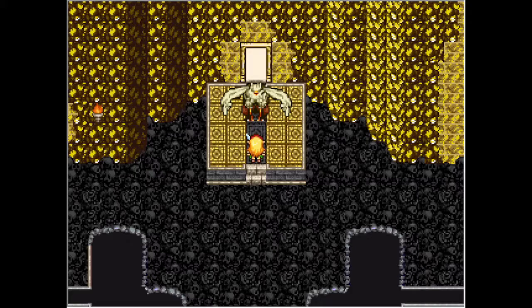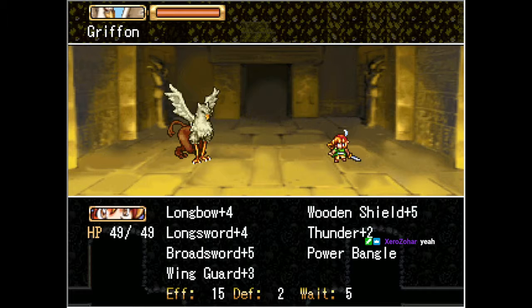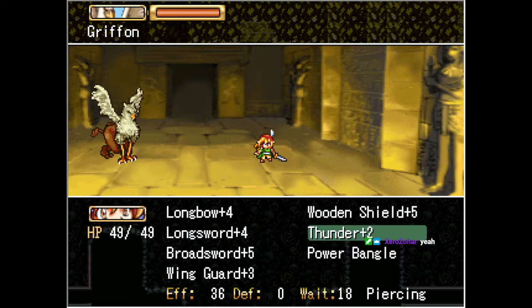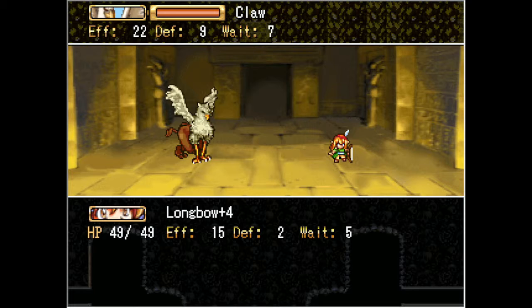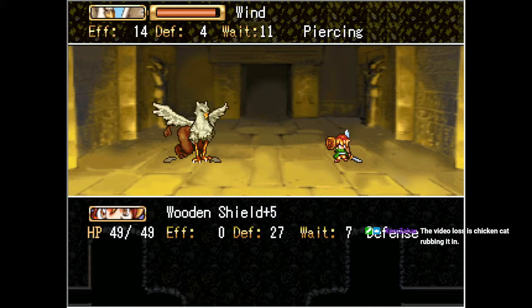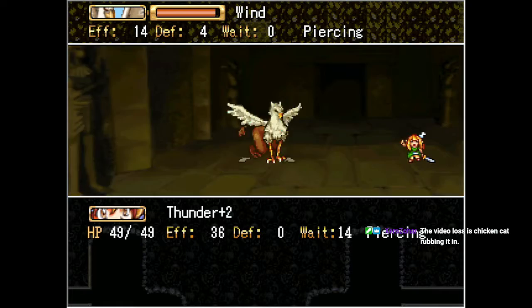Alright. Come here, you little beastie. Alright, so how about this? I think we're onto something with the longsword magic combo. Actually, here's what we'll do. Poke it once, just so we got a lead here. Block. Block again. Alright. Now we hit it with thunder. Oh, goddamn, it baited me!